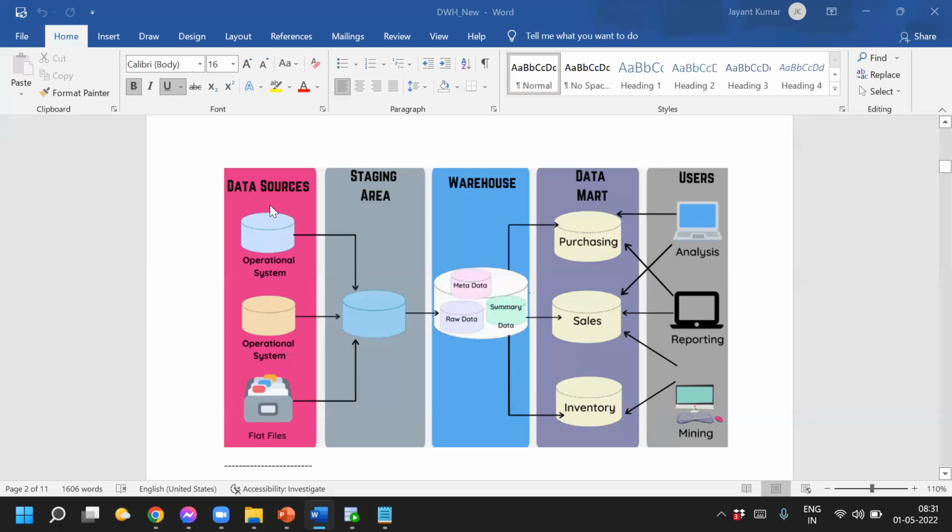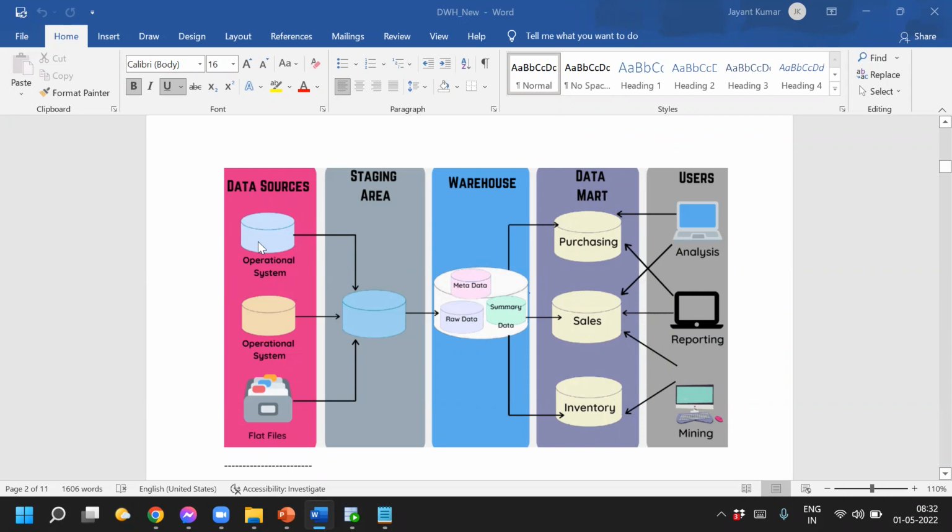So what will happen? Those data are raw data. Consider this is one store, another store, another store, and 500 stores are there. Consider 1,000 customers visit one store every day. So across 500 stores, how much data will be generated? 500 into 1,000 data every day. Maintaining that data in a local database is difficult.